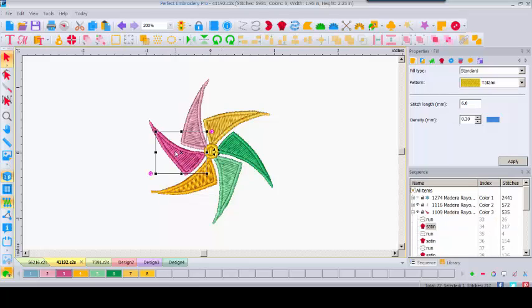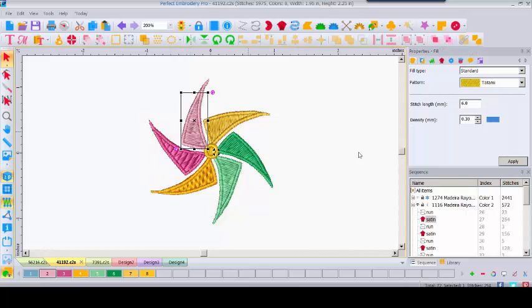We'll click on the pink. And again, I would drag that out just a hair to make sure I have the right one. Do an undo to put it back. I know that that satin stitch is the area I'd like to play with. We'll go ahead and click on tatami, change this one to corn, apply. I don't think I'll change the stitch length on that one. The pattern looks very nice in that area.